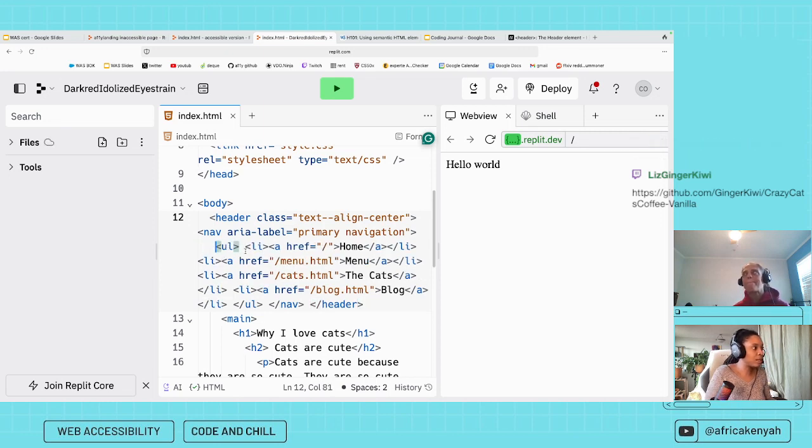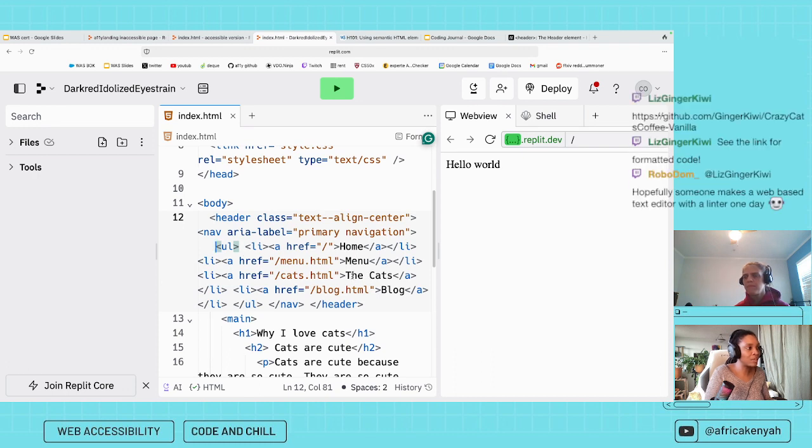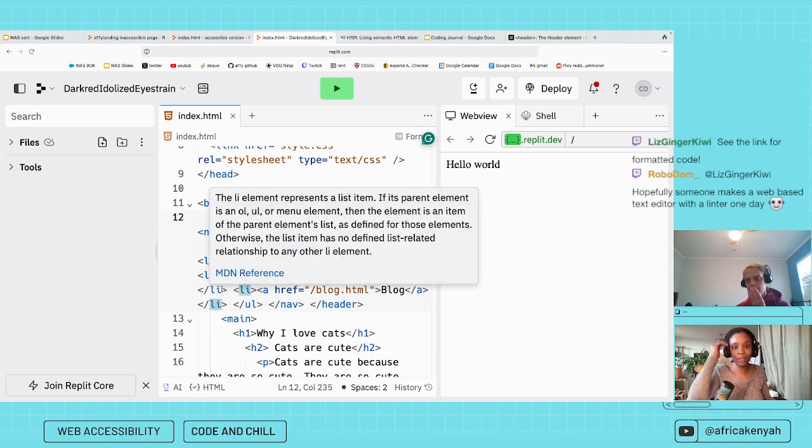And this is not going to be aligned perfectly, but we're using ordered lists and list items to create this. So we have a home, a menu, we have something that's called the cats, and then blog, and these are all links, right? They're links in an anchor tag. We got the anchor tags, the closed anchor tags. We have list items, which means they're not just going to be a random bullet that says bullet.